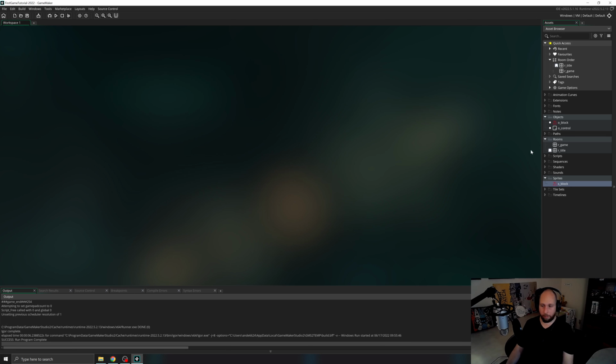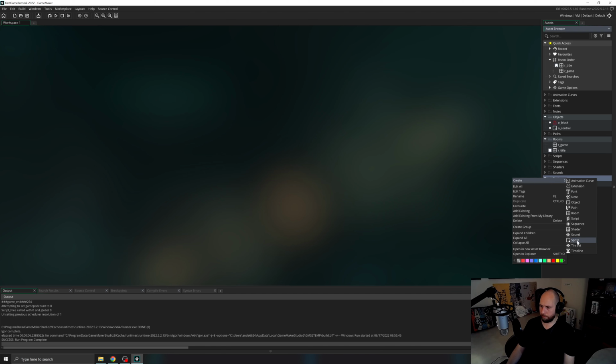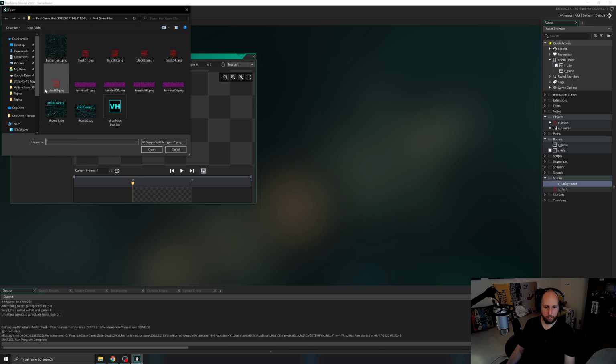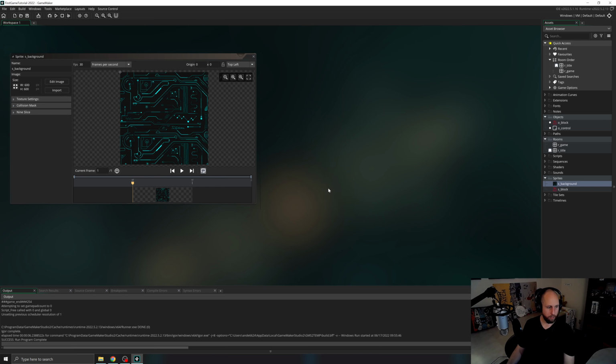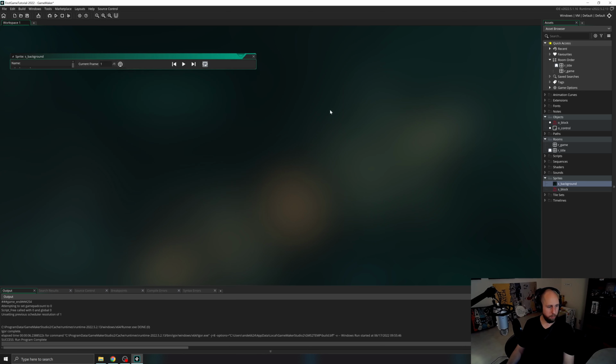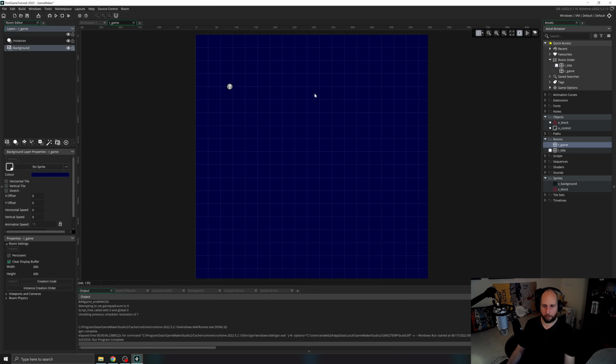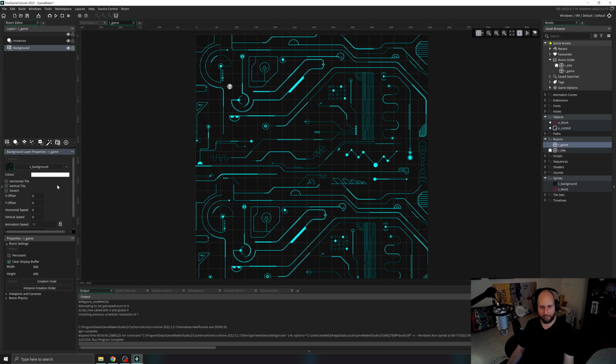We're also going to add a background image, so we're going to create a new sprite. Call it s_background. We're going to click import and open the background image. Here's our background. And set the origin to middle center again. Close that. Open our game room. Click the background layer. Now we're going to change it so we no longer need this background color. Instead, above the background color bar, you see a button called No Sprite. We're going to click that, click Sprites, and click Select Background. We get our cool looking cyberpunk background.